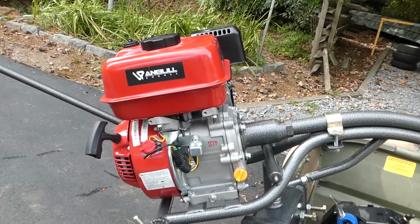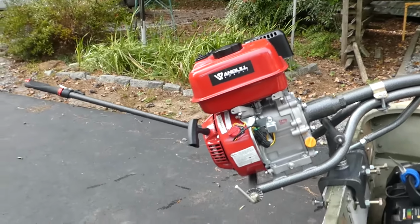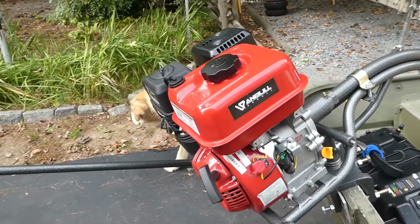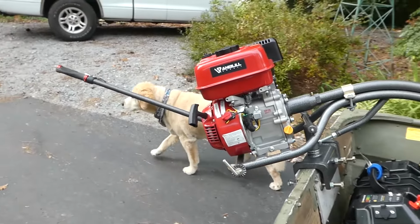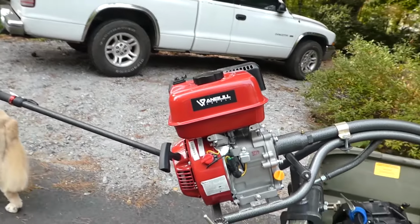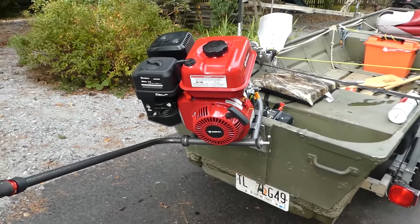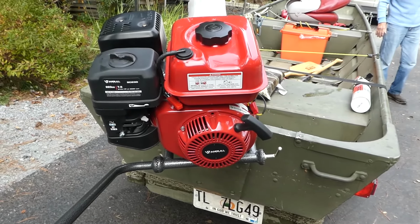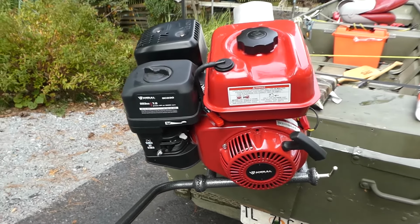11 miles an hour with the original engine, the 7 horsepower, and we got 12, maybe 13 with the other one. It did record 13, but it wasn't a steady 13. So we got maybe another mile per hour out of it. Basically the same engine except for 10 cc's and half a horsepower. And let me show you that other engine here.